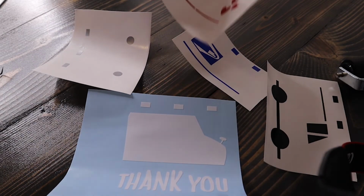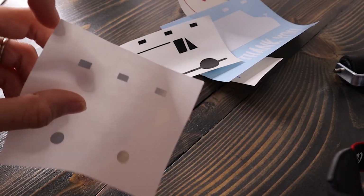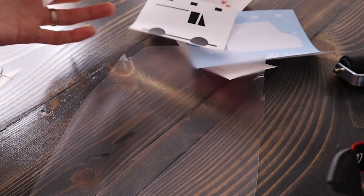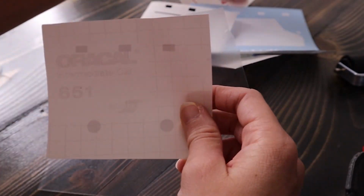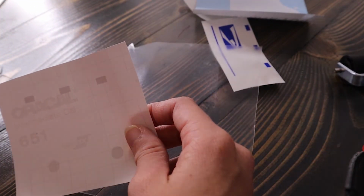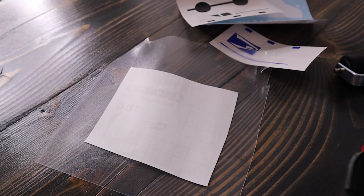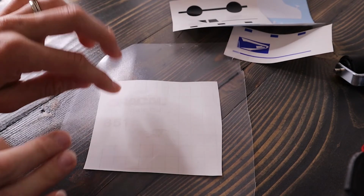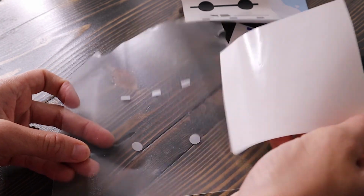So yet again, using my R-Tape, I'm going to start with the very top layer, which would be my wheels. So we're going to attach this to this. So all I need to do now is just stick this on my transfer tape. So I'm going to go ahead and do that now and do it kind of towards the bottom. Not all the way at the bottom because we need to leave room for our thank you at the bottom. So we need to make sure we leave room for that.